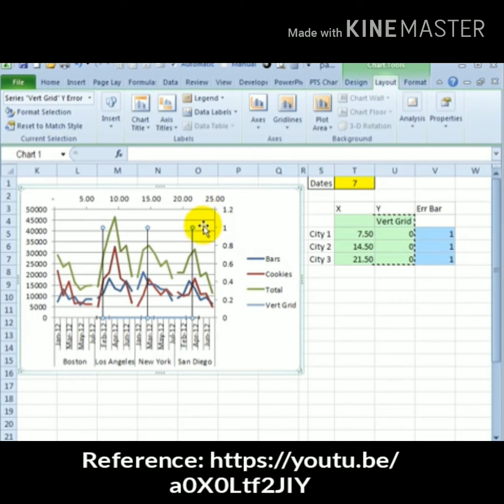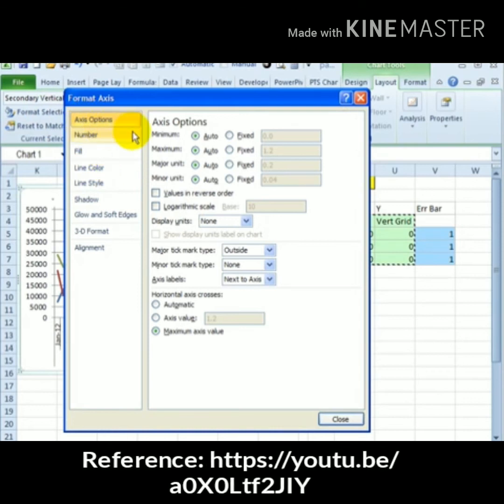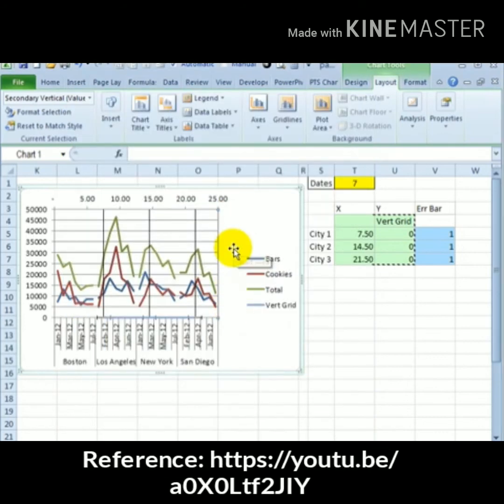They don't reach all the way up to the top though, because they go up to 1 and this axis goes up to 1.2. So click on the axis and on the Layout tab click Format Selection. For this we want the minimum to be 0, which we can see in there. We could fix that at 0. Maximum we'll fix at 1. We also want to hide the marks that are on that secondary axis. So for major tick mark type, put none. This is already set to none. The labels we'll put to none. And click OK. So the secondary axis is still here, but everything is hidden.